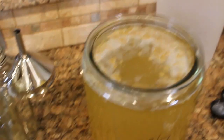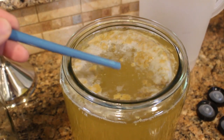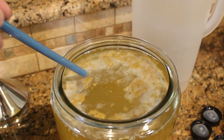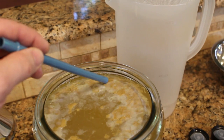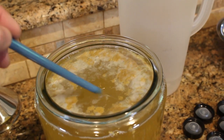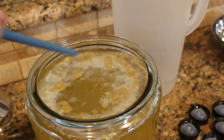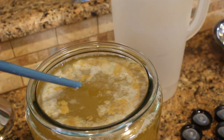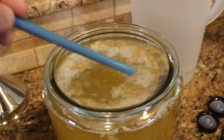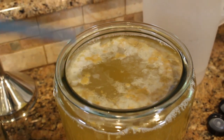Welcome back — it's been about three or four days and the Jun has been fermenting along nicely. I've got a little bit of a SCOBY forming. You can see quite a bit of foam has developed underneath it, so you know the yeast is healthy. You can see some brown clumps under here — that's what's called flocculated yeast, essentially dead yeast cells. We're not going to worry about it at all. I don't see anything that looks like mold. The SCOBY formation alone isn't really the test for judging whether the Jun has fermented.